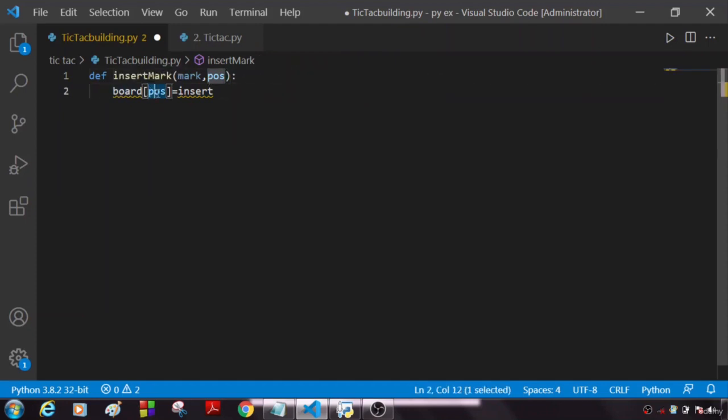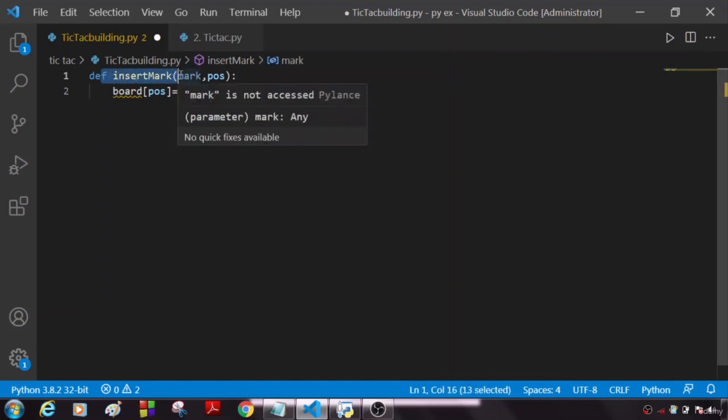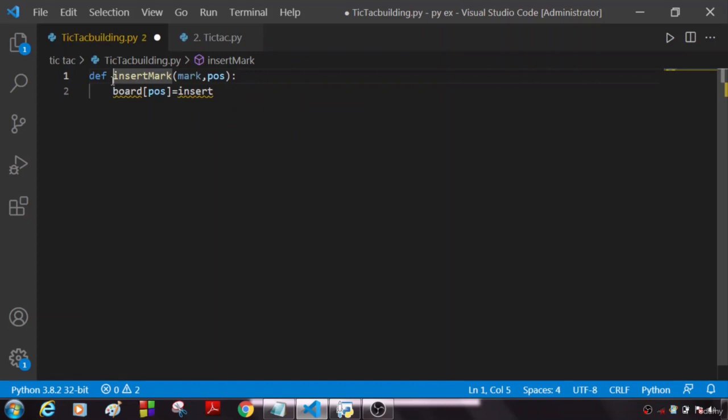The board is a list, which is also our design of the board, and this list will use the position as a key to mark. This function does not return anything. It is only to update the board each time the user enters anything. Every time the user inputs a position, we take the input and mark it on the board.